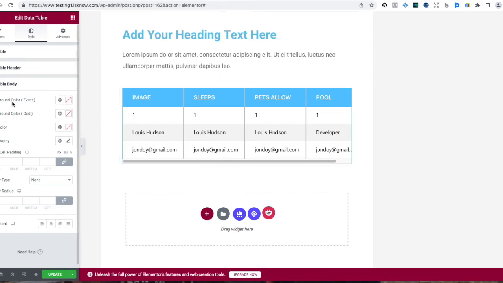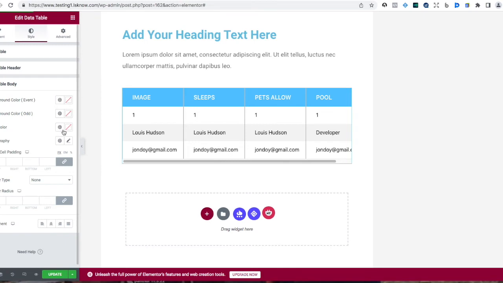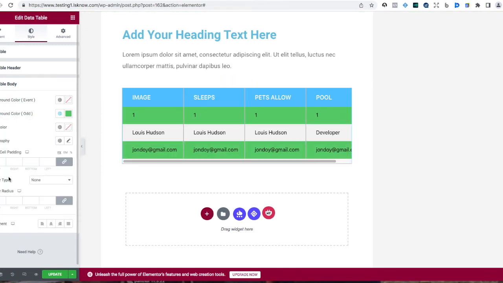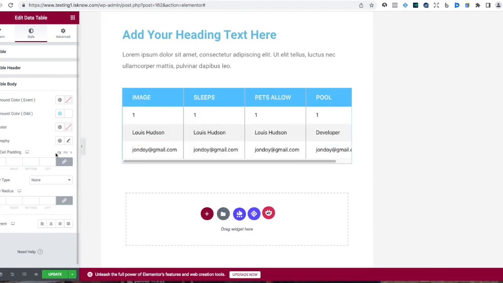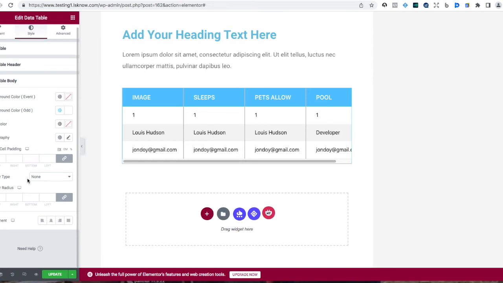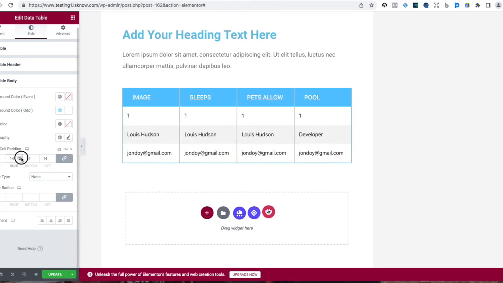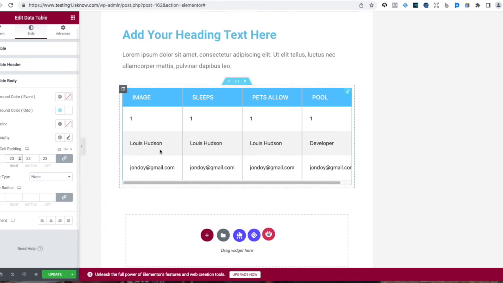So say for example, the background color in the first one at the moment is white, the background color in the odd one is gray, and the text color is obviously 1. So I'll just quickly show you. See what I mean there? Okay. I'll just change that back to white. There we go. So you can do your padding as well. So if you want to change your padding on these, you can change the total look for them.